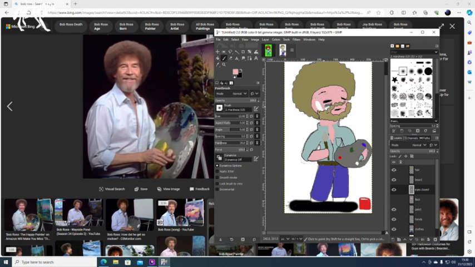But you're only limited by your imagination, so if you don't want Bob Ross, if you want, say, somebody else, if you do streams about ghosts, do a little ghost chibi that you can have playing. So when his eyes are open, you can obviously hide that one and have that playing instead. Or you'd have that one play when he blinks, and then you would see that he basically does that.